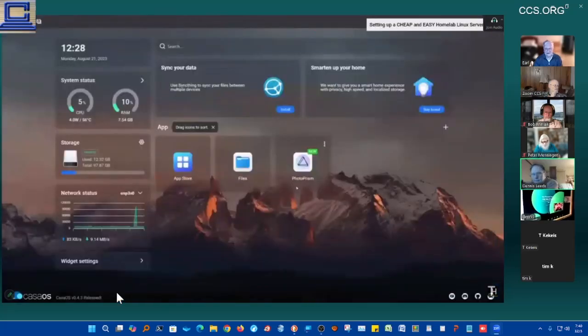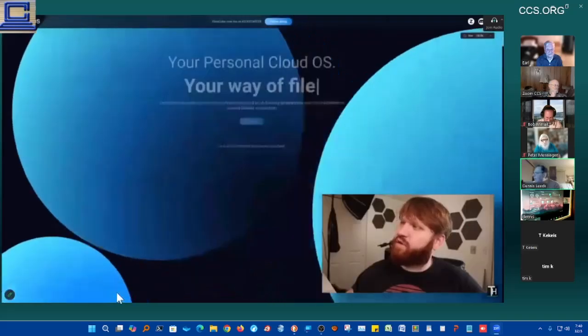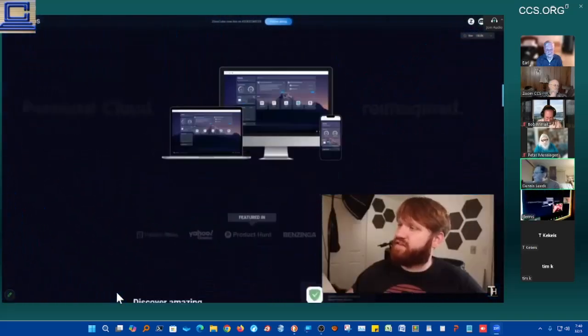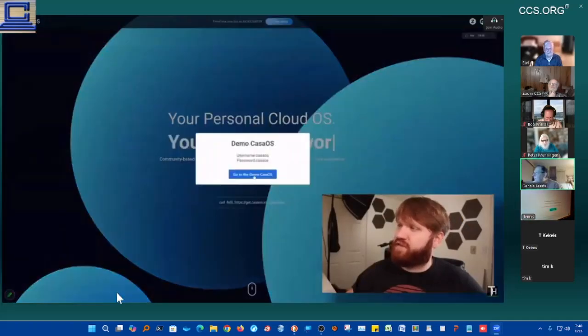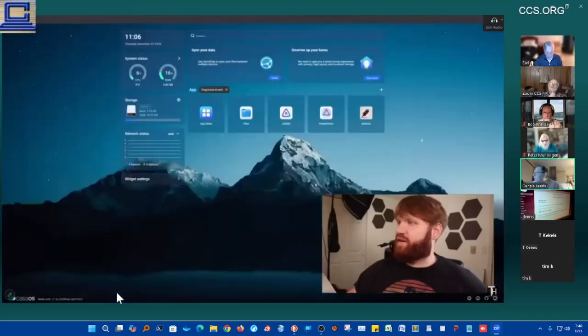But when it comes to user friendliness and just the beauty of the environment that you're placed in, this is definitely up there. And even their website here reflects that. You can see an example of the dashboard there. If I go back up, I do believe there's a live demo. So let's just jump into that real quick. And here we go. Here's the demo.